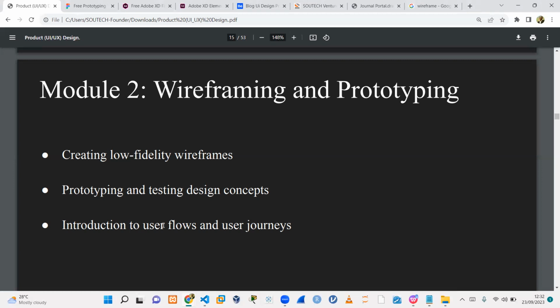Awesome and professional product designers, like I said earlier on, don't just design because they want to design. They design because they want to solve problems. They also design based on user needs. And that's why we're going to be learning about user flows and user journeys. The user flows are what's going to be step 1, step 2, step 3 while using the particular product, using the particular service, or interacting with the brand.